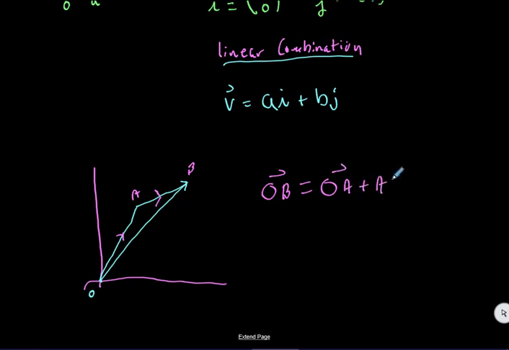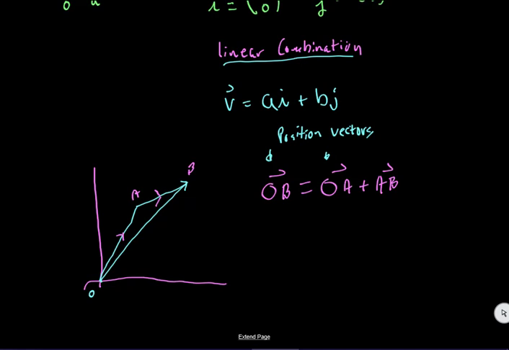plus AB, right? And just so you know, these two vectors coming from the origin are called our position vectors, because they are actually the position of the points A and B. So OA and OB are what we call our position vectors. Whatever that coordinate is, the vector would just be how far over in x and how far in y, and you can write them like this, right?